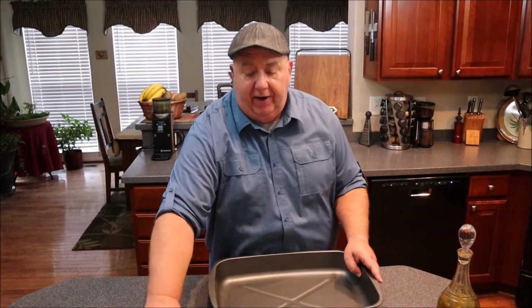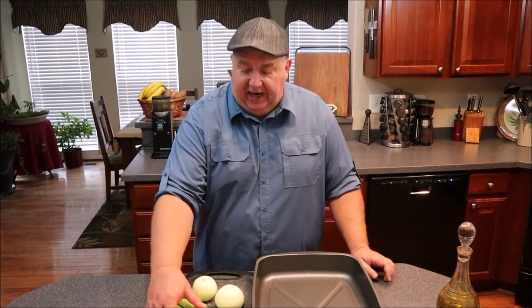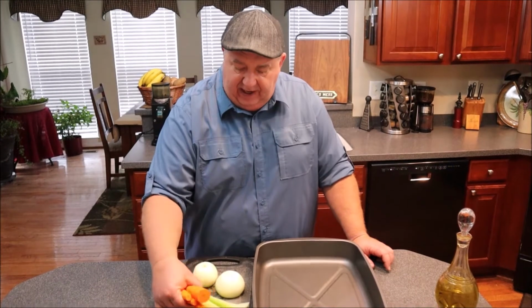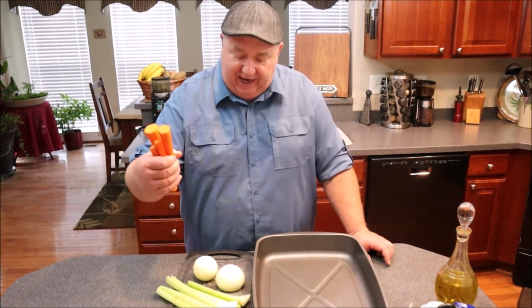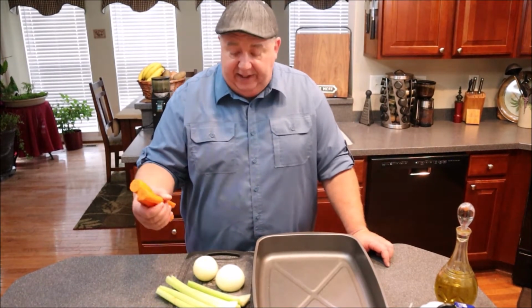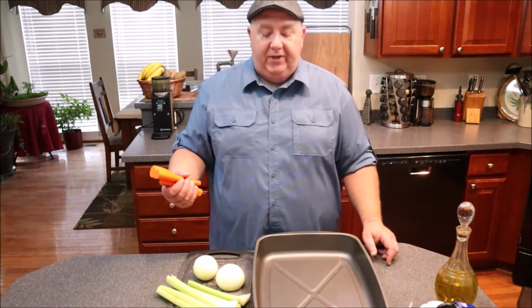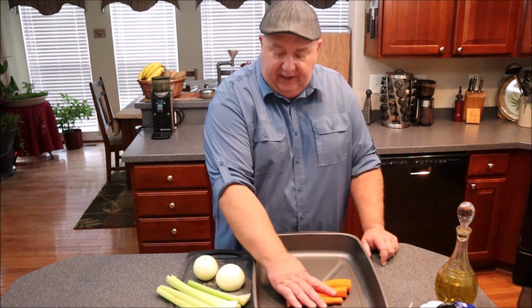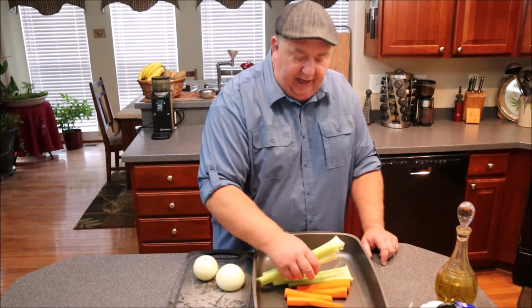What I have prepared here is some vegetables, and I have 4 carrots. Well, I actually want only 4 pieces, sorry, but I have 5. No big deal. I can use 5. And I've got 2 onions. So all we're going to do is take these vegetables and put them in the bottom of our pan. And that's going to create our rack.